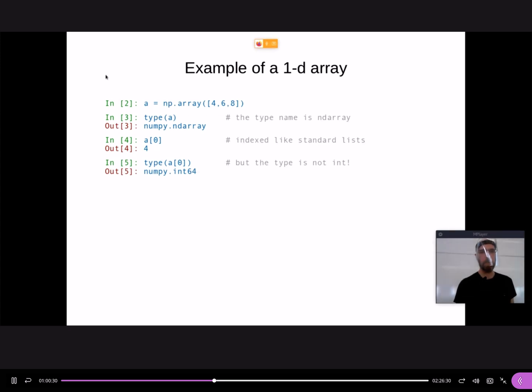Because the first thing that Python does when you read this line is to construct this list. Okay, so the evaluation order here is that first the thing inside the arguments is evaluated, and then is passed as an argument to the function np.array. So first there's this evaluation step. And when this evaluation step happens, 4, 6, and 8 at that point work just like regular Python. And therefore, these are interpreted as Python integers. All right? And the list is created. And this is a regular Python list with the arrangement that I explained before.